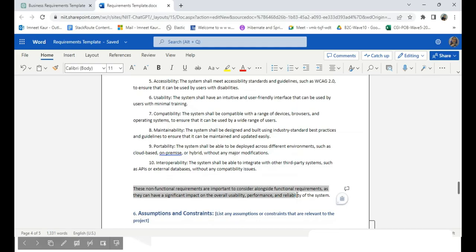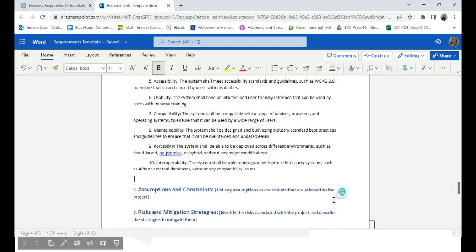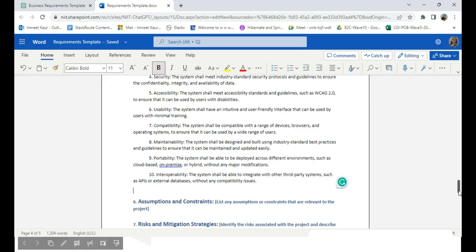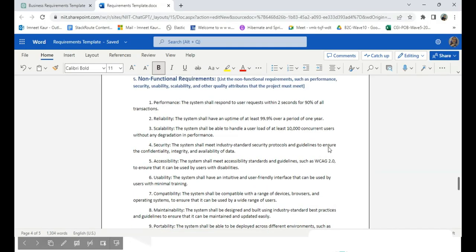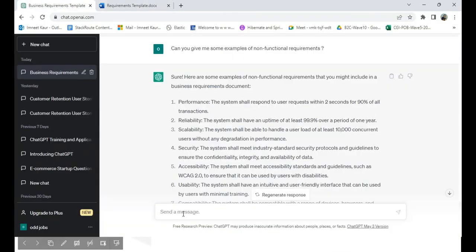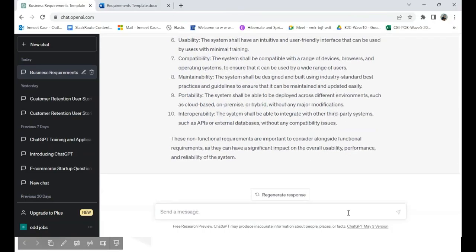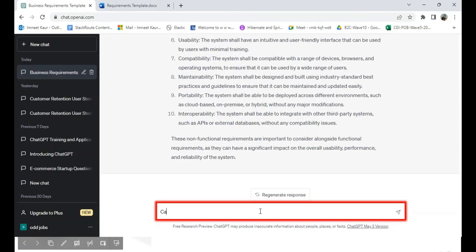And just remove the last lines. So suppose we want further information on the point number, let's say 1, we can ask ChatGPT to do so. So the first point is performance. So let's go back to ChatGPT and ask some more examples.